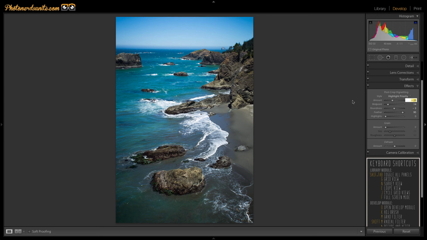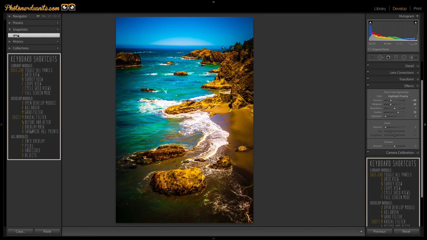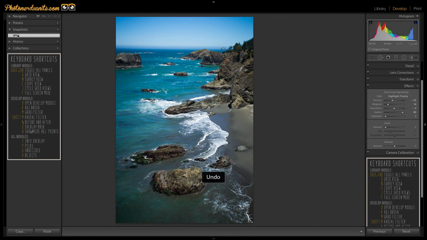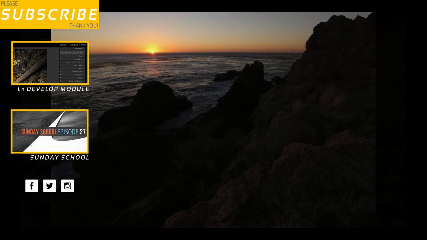So if I look at all the adjustments together, I have this before and this after, and there have been lots of adjustments done to the photograph, but it looks way more real than what I showed you at the start of this. And if we just compare this view to the gross view, oh wow, yeah, you can see how great that looks. So go ahead and give this a try.